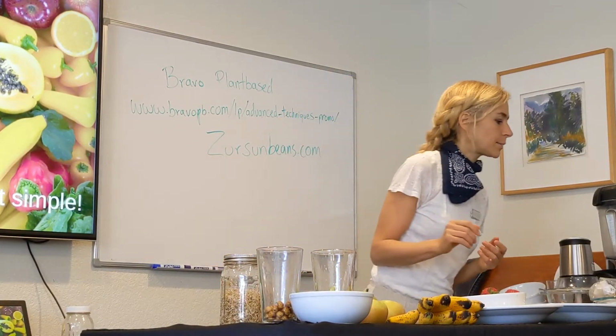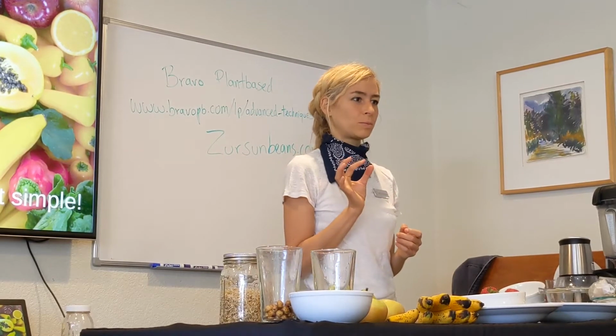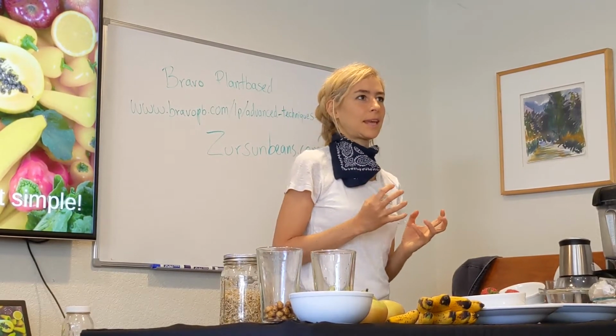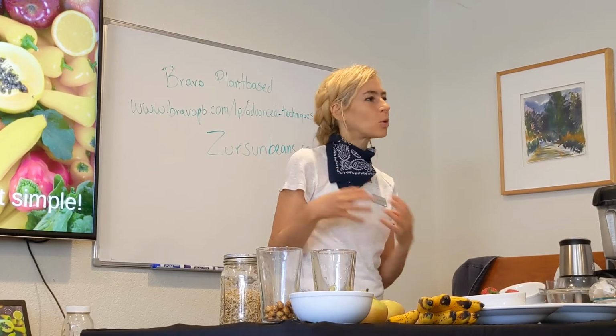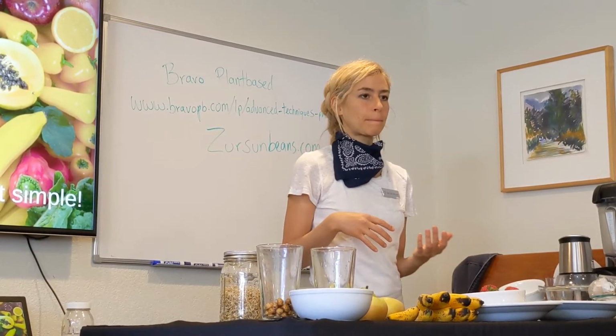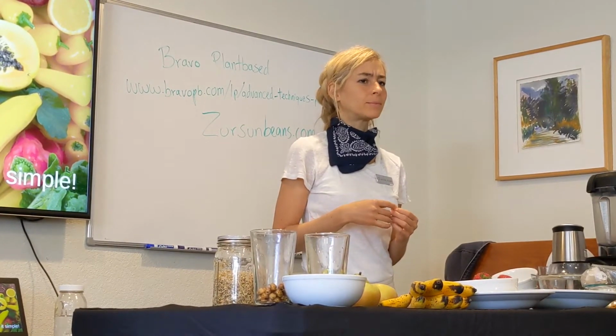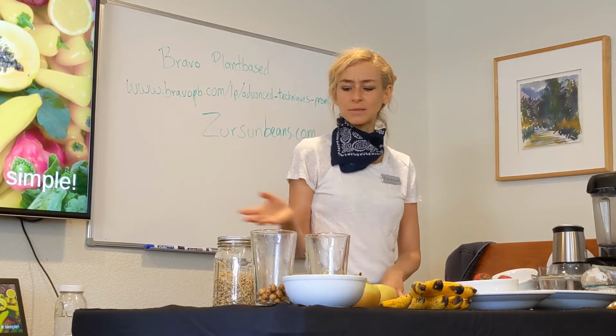Some seeds take a little longer. Sesame seeds took a little bit longer, but I actually grew them too big, so they got very strong in flavor. So maybe you don't want that too big, but it's your preference. Okay. So whenever you decide they're ready, then you refrigerate them and they can stay 2 or 3 days after that. Yeah, pretty much. But I usually just use them right away.